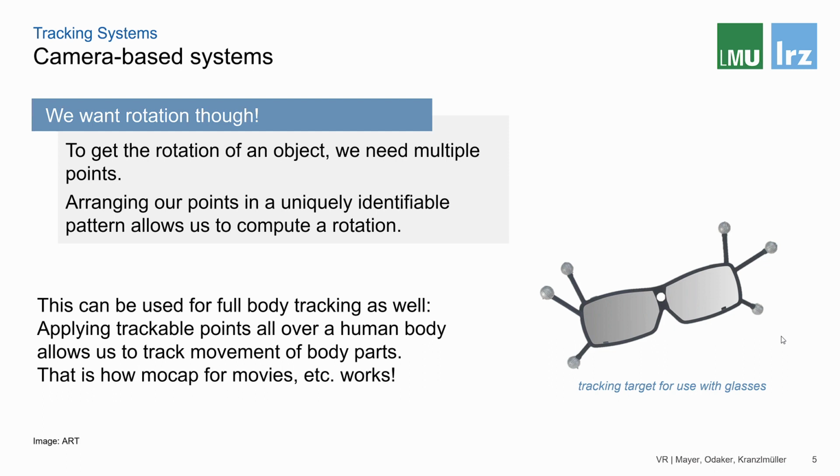And therefore you can compute how the skeleton is oriented, how each limb is oriented, and then apply it to the whole body. And these suits with the bright spheres on them allow you to compute the skeletal pose, that's the pose of the actor, and apply it to any mesh you want to. So you can have an actor play something out and apply it to a mesh, and then you get an animated 3D model. Quite funny, for example, if you look at the Jurassic World movies, there are some making-ofs of them, and they actually had humans with full body mocap suits for the raptors that were running around and basically acting the raptors.